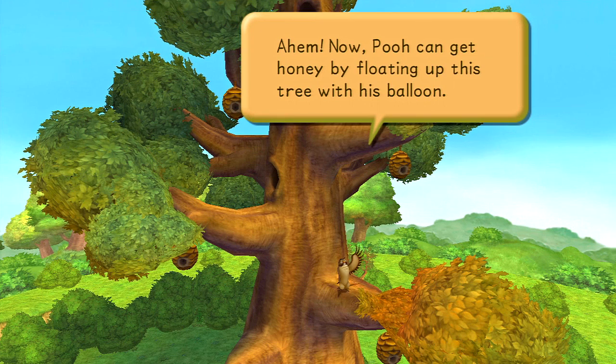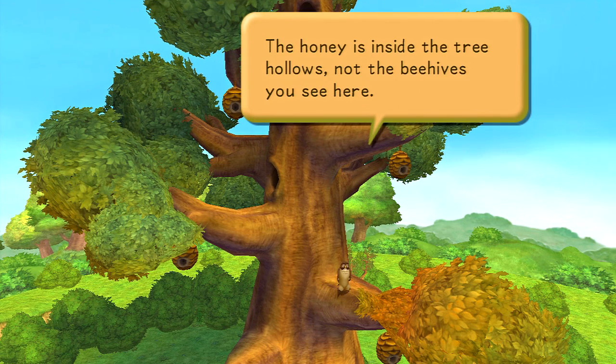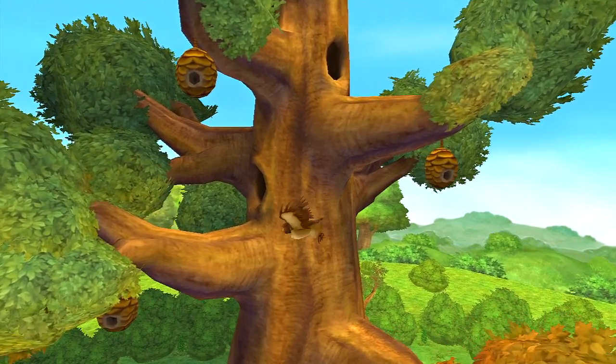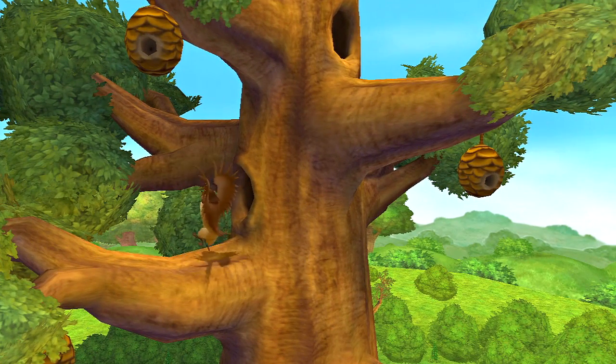Now Pooh can get honey by floating up this tree with this balloon. The honey inside of the tree hollow is not the beehives you see here. Oh my gosh, you are so slow. Why do you have to fly to explain things?